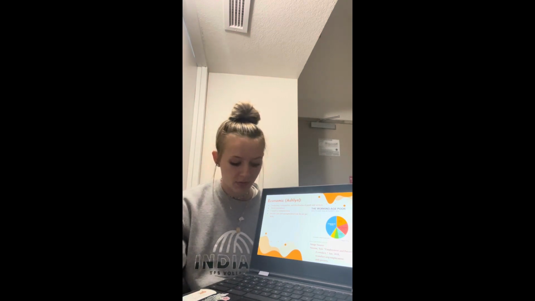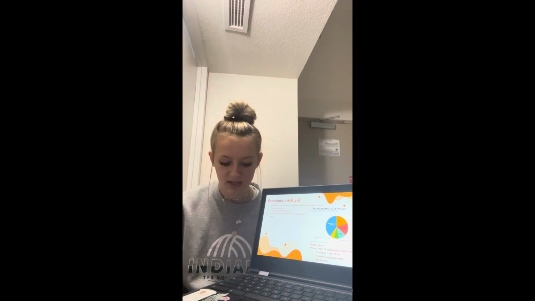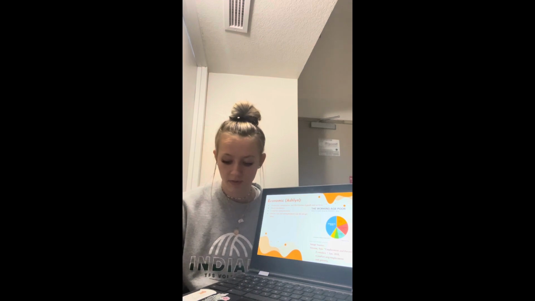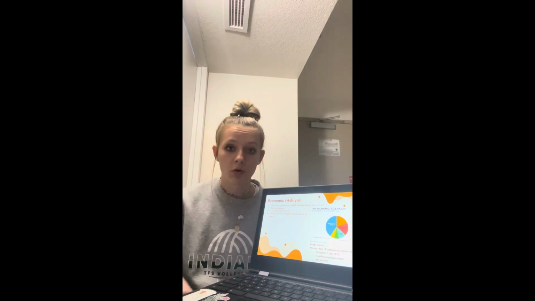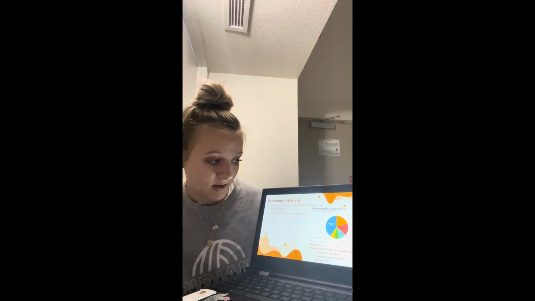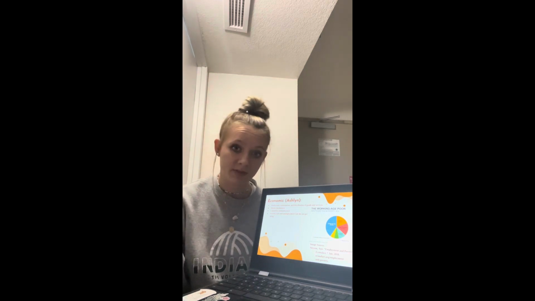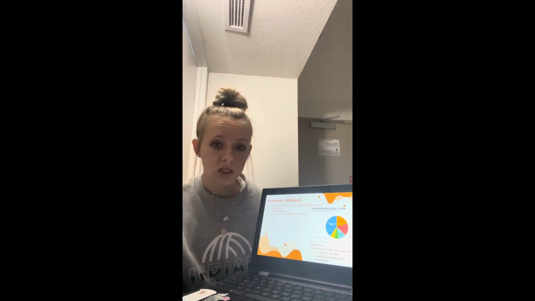For example, a 1% increase of unemployed people yields a 0.4% to 0.7% increase in the rate of poverty, as well as a 10% increase in minimum wage yields a 2% decrease in poverty rates. According to the chart that I have in my presentation, 40.8% of adults aged 18 to 64 in poverty as of 2014 worked in the past year.